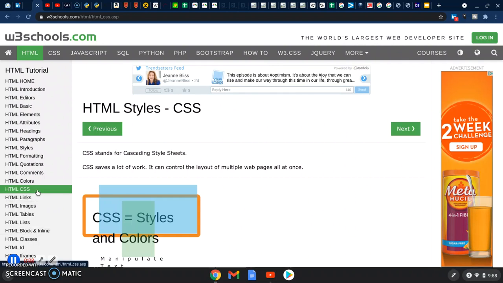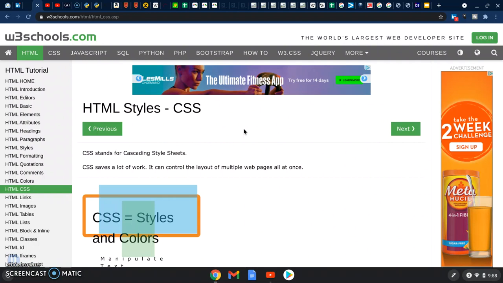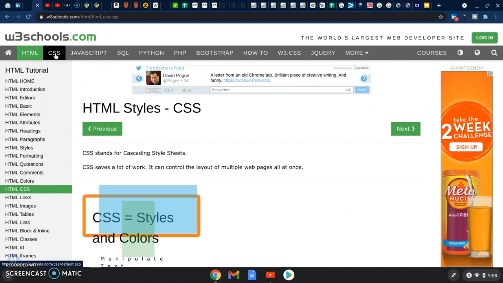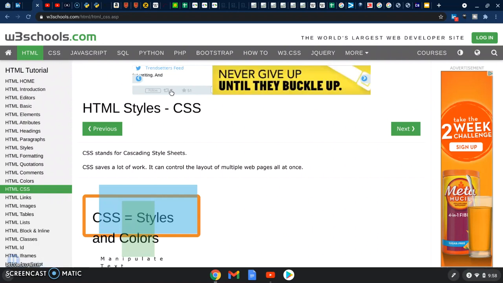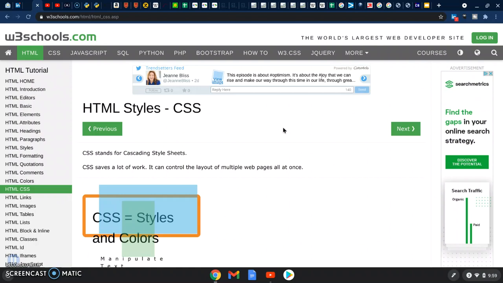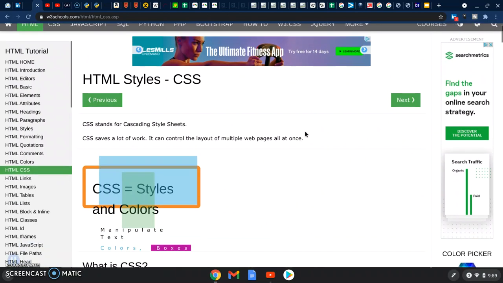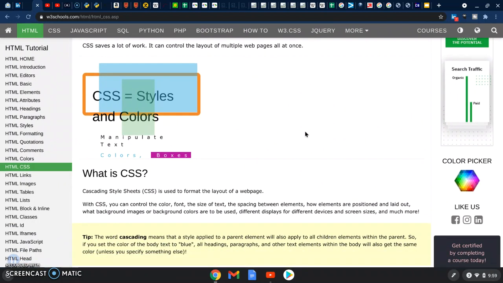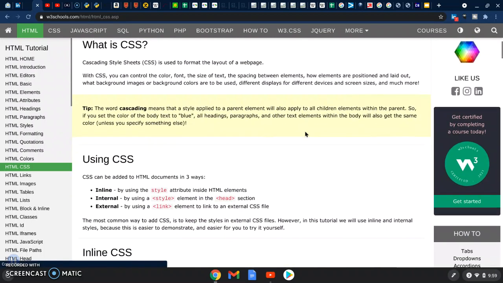We've reached the CSS chapter, and I'll just point out a couple of things here. This is pretty complicated. It's complicated enough that W3 Schools devotes an entirely separate tutorial just to CSS, so I don't take this lightly. In this particular video, I'm just going to try and give you a sense of what the cascading style sheet really means in terms of what it means to cascade. And so you can see that you can use this to affect all kinds of layout, colors, and other style aspects of your entire website.